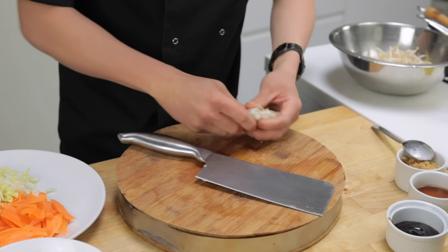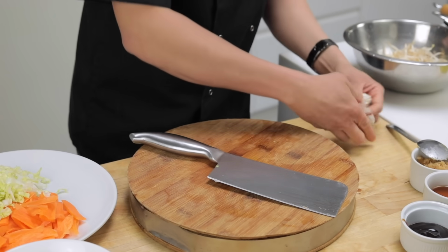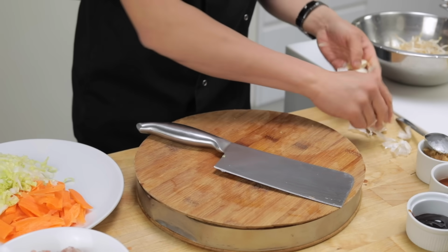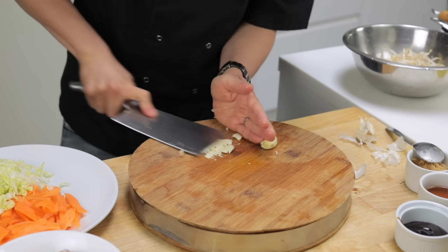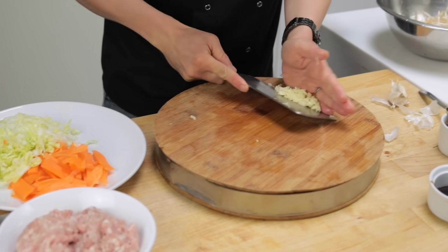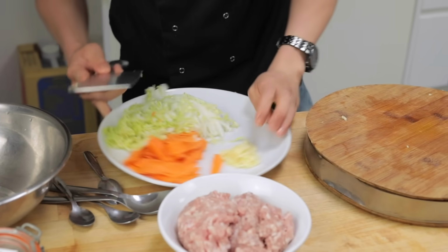A bit of garlic. The garlic's there to cook with my mince. A couple of cloves is fine, nice and roughly chopped. Start your wok clock with your garlic.